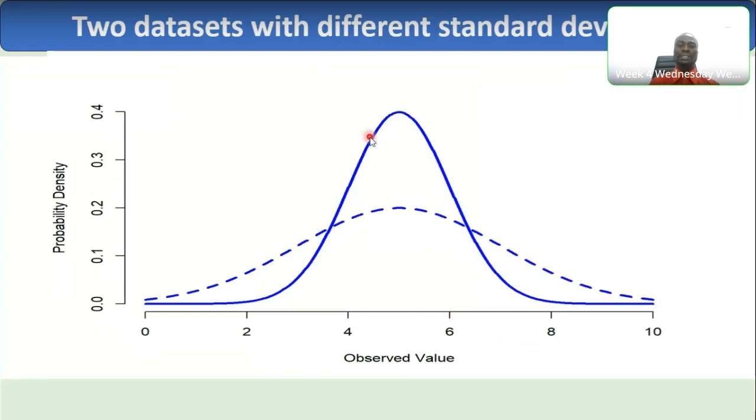Now, look at this particular diagram here. We have the center. You can see that this is the center. We have the first distribution, which is this one here, the thick line. And the second distribution is this one with the hyphenated line. So you can see that the hyphenated line spreads out more than the thick line.